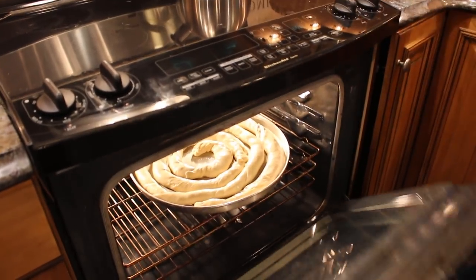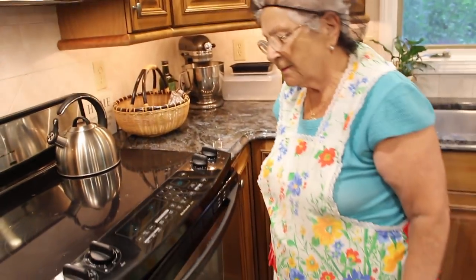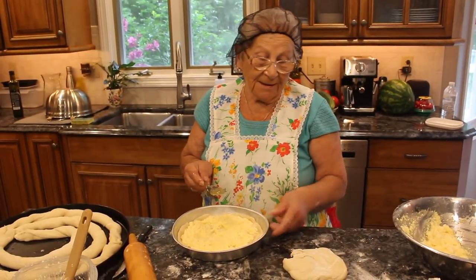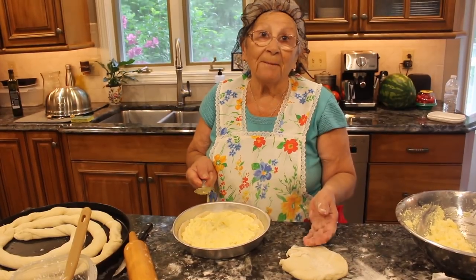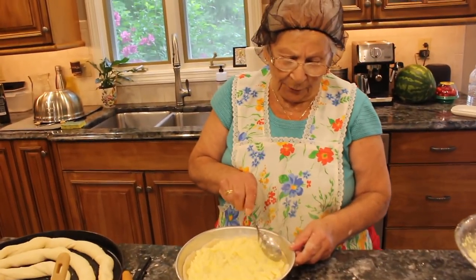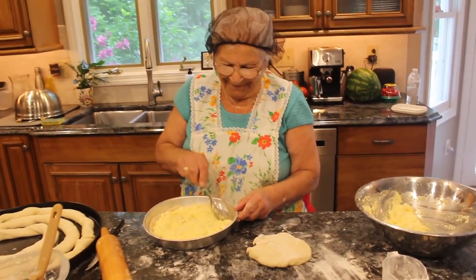So, 375, maybe 45 minutes in the pan, house hot. Αν περισσέψει λίγο ζυμαράκι, δεν το πετάμε, κάνουμε και ένα μικρό. Και όταν έρθουν τα παιδιά από το σχολείο, το ψήνουμε και το τρώμε. Nice.